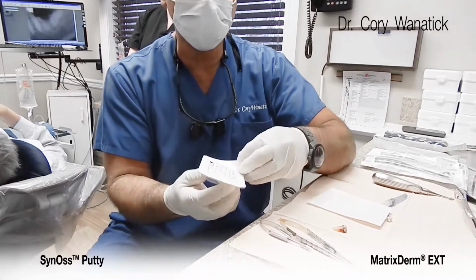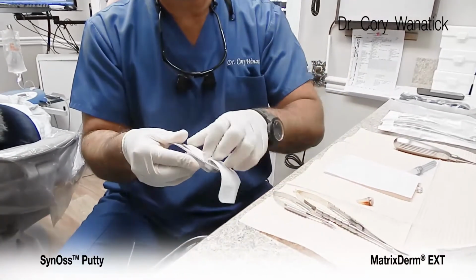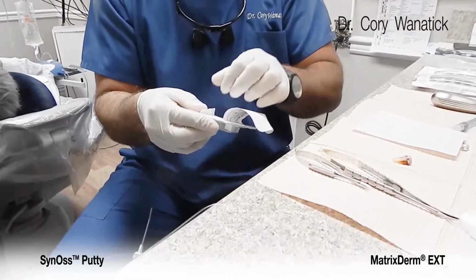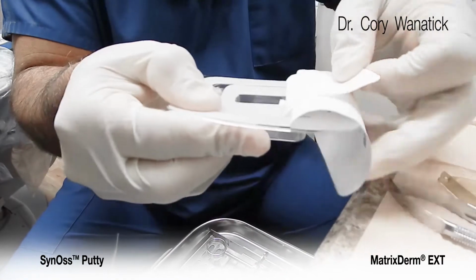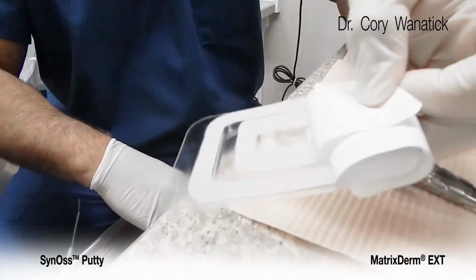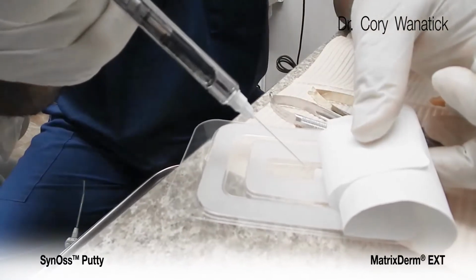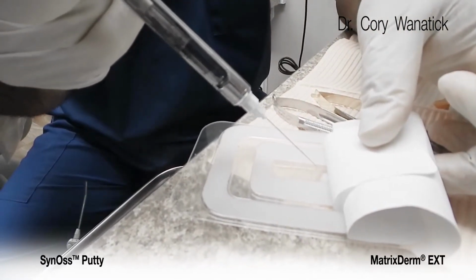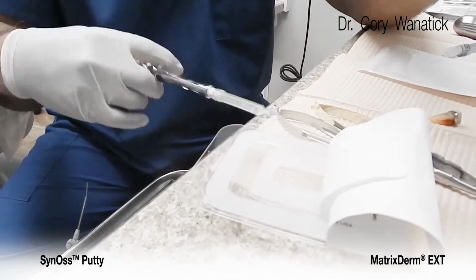Okay, we're opening up the Synos putty, 1cc. Opening up the putty, you can see it. What I'd like to do is hydrate with a little local anesthetic. You can use saline or local anesthetic. And we let it sit for at least 1 minute.